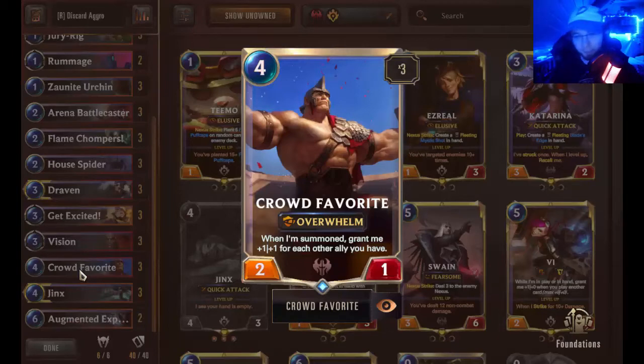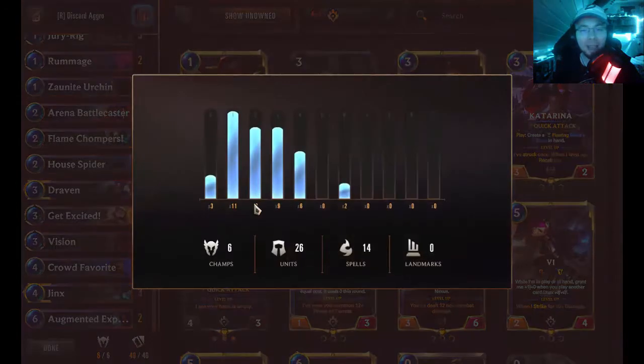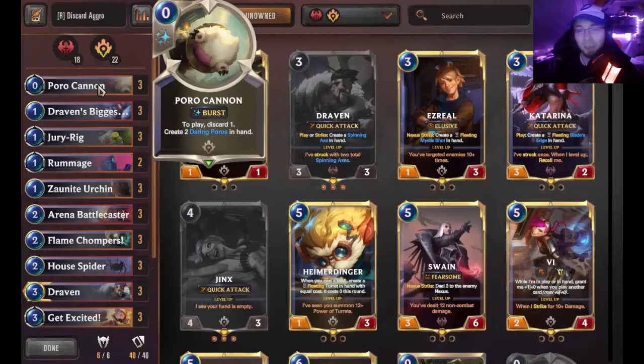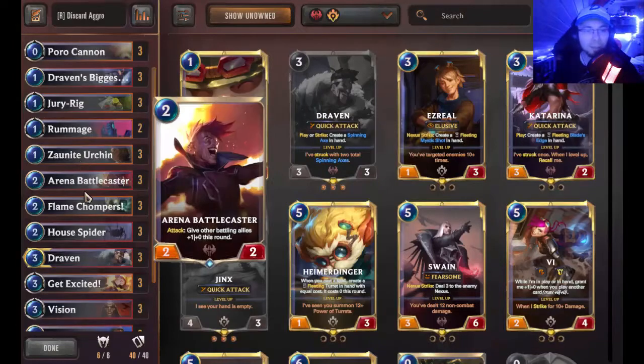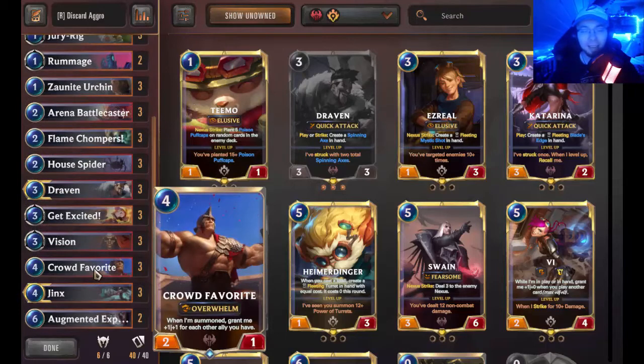Next, we have Crowd Favorite, who comes into play in one particular game, by the way. When I'm summoned, grant me +1/+1 for each other ally you have. And as you can see in our curve, by the way, we are really early game dependent. We have 11 1 drops, 9 2 drops, and also 9 3 drops. And obviously, our creatures are rather cheap. This one gets 2 Daring Poros. This one gets 1 Scrap Scuttler. And this one gets a House Spider and another Spiderling. So getting this guy to like a 6-5, for instance, is actually pretty damn easy.